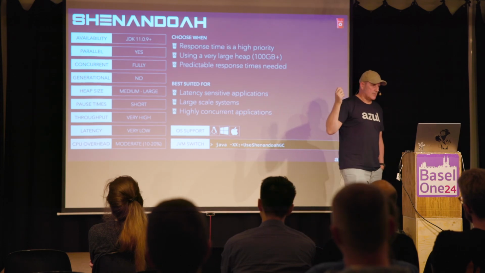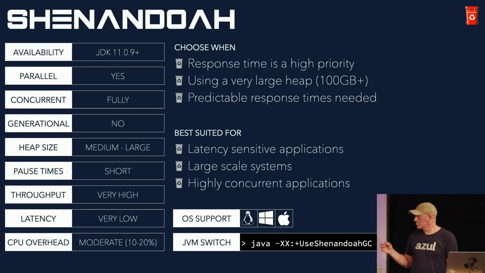This one is not. Why would you like to have a generational collector? Because objects die young. That means if you have a young generation, you can collect it very often, and later on you can free space and allocate fast. With this one, you always have to do all of the memory, right? There are no generations here, which is a little bit of a drawback for this collector.